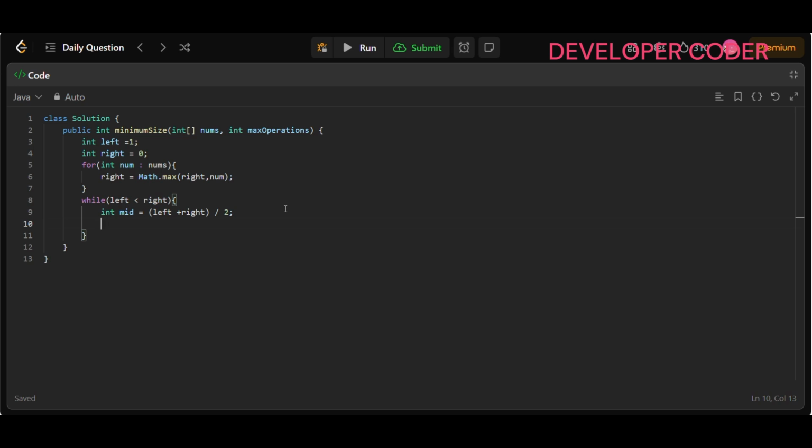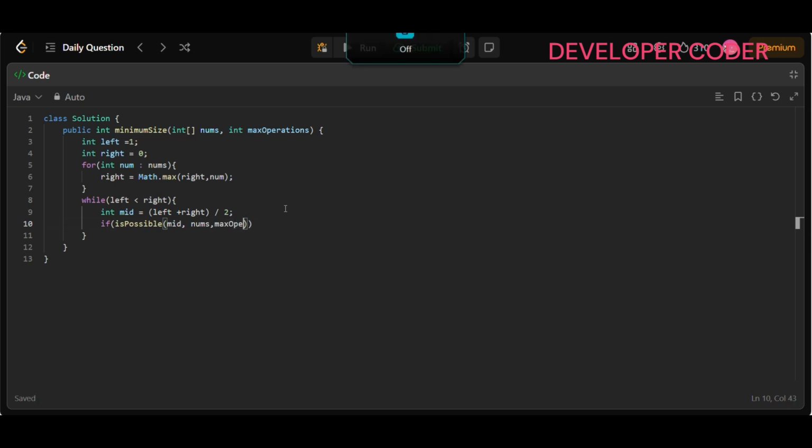And we have to check if a valid distribution is possible with the current middle value. So here I'm just going to call one variable isPossible, and I'm going to pass mid, nums, the array that I have, and max operations.